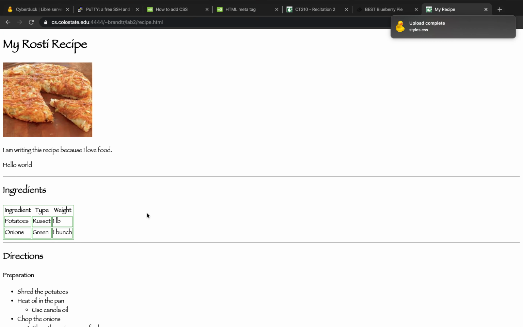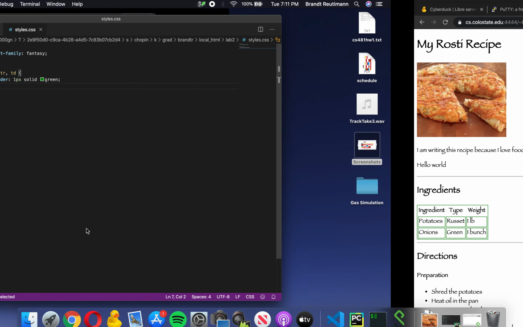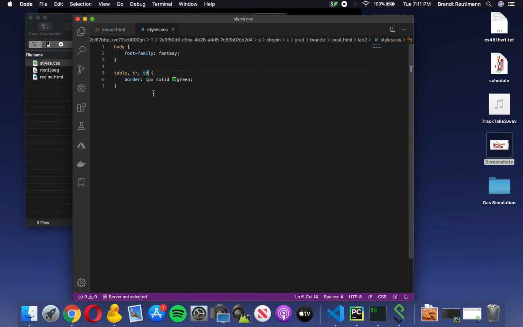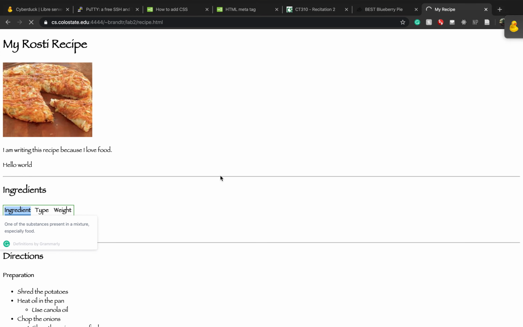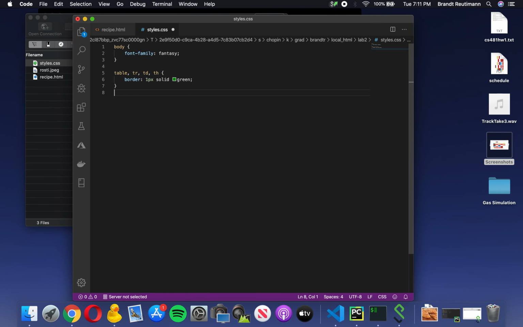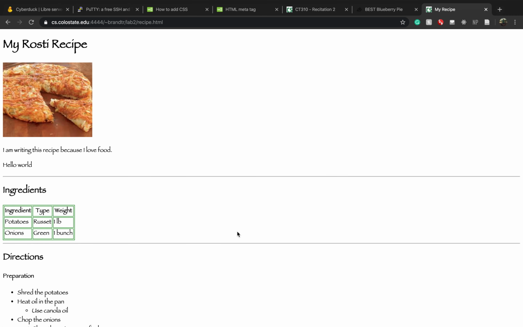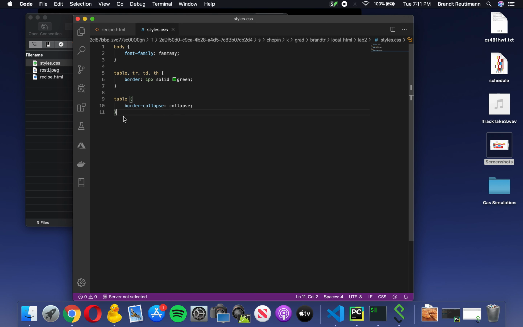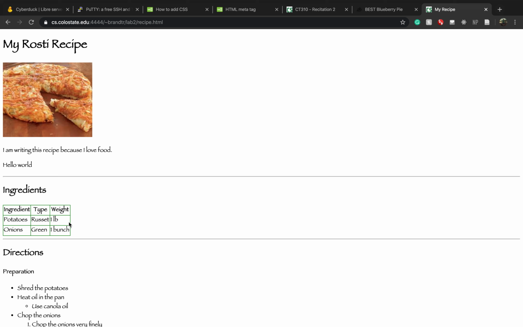Yeah, that's cool. I like that. And now I have a border around it, which is kind of nice, right? You can see that these ones don't have anything around them. That's because they're table header elements, right? They're not table data. So if I add the table header, they should also get something around them. That's cool, and that is great. It's kind of a lot of borders, though. So I think we can do this as well. And underneath table, border-collapse. Collapse. Okay, hopefully this merges them together. Yes, cool. So border-collapse just says if you have a bunch of borders next to each other, just combine them into one thing. Sometimes it works.